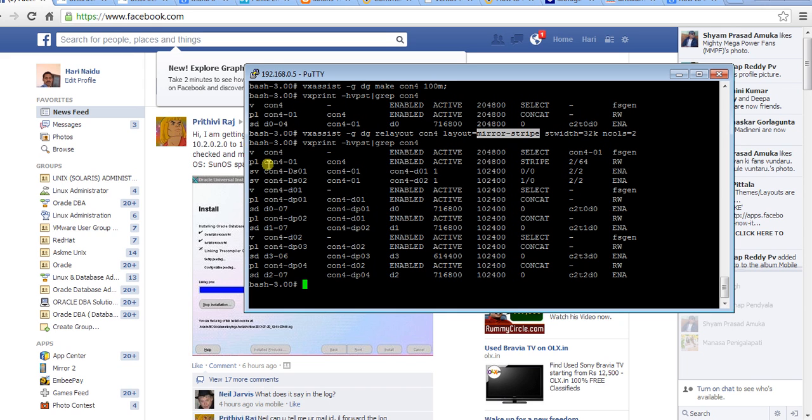So one volume consists of two subvolumes, with each subvolume consisting of two plexes. So a total of four plexes. So my scenario is mirror stripe, so we should convert to mirror stripe.